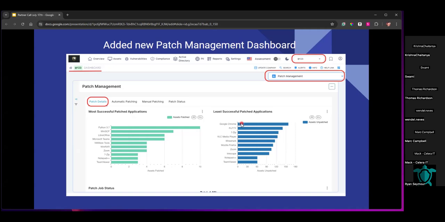But again, if you guys are having issues with that, let us know. No patching engines are perfect. I think everyone here probably understands that really well. But we want to hear about it, and we want to bring the data forward so we can help troubleshoot it further if it's being a problem. So patch management dashboard, if you are patching, go check it out. Take a look. Give us your feedback. Let us know what you see.